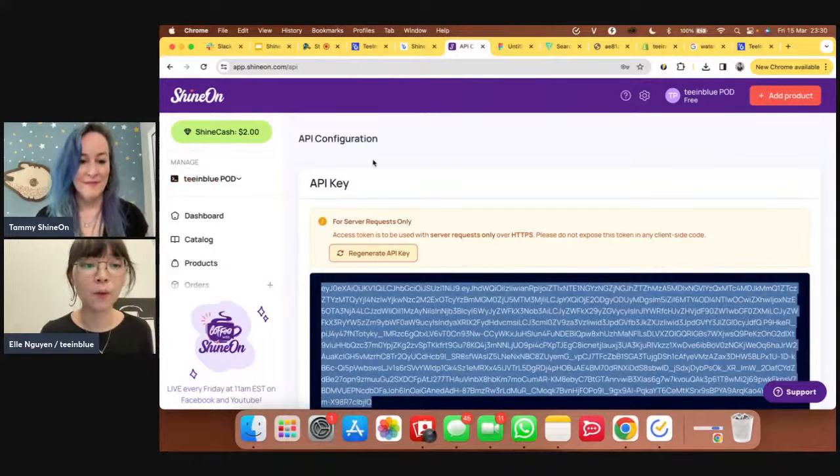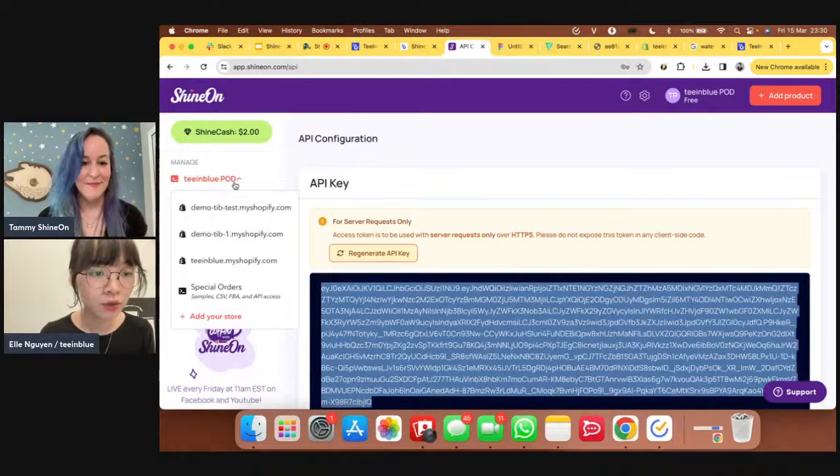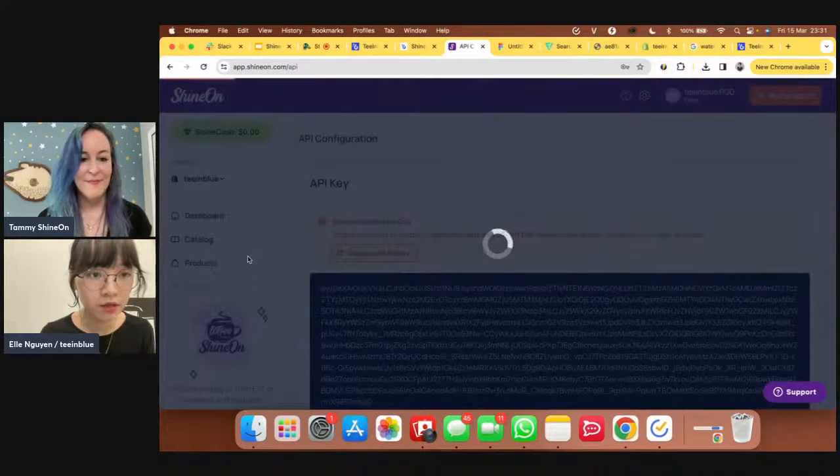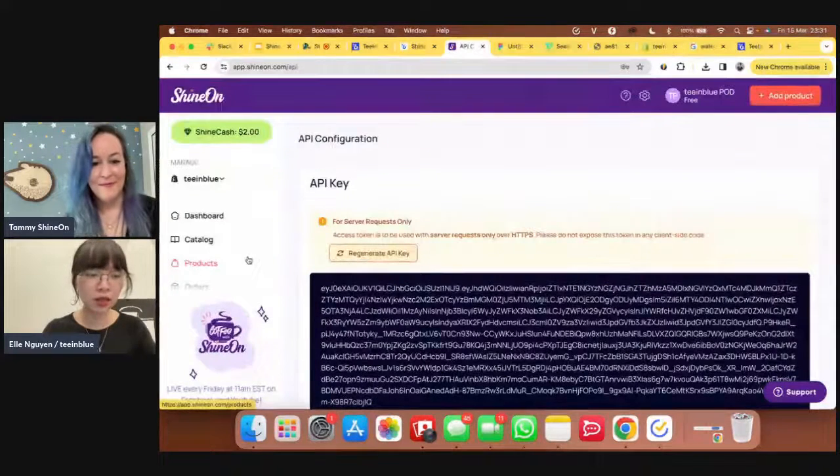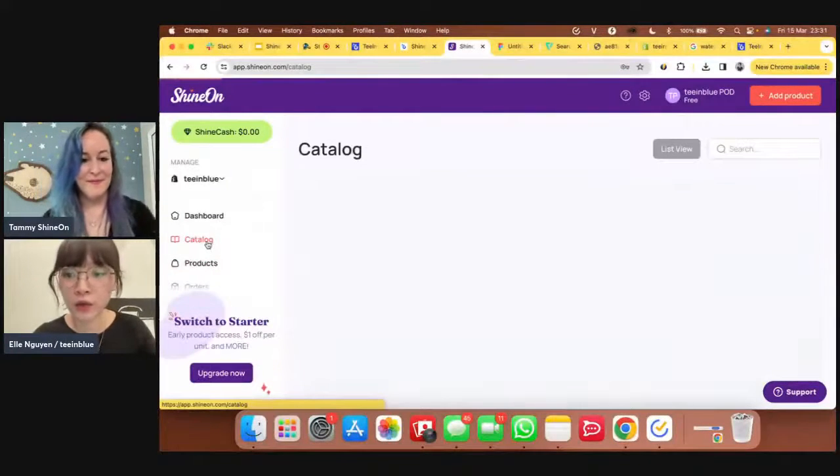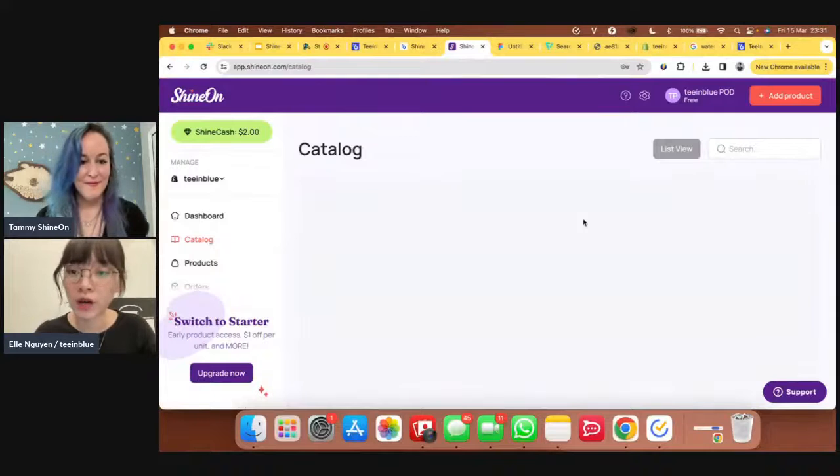Okay, so the first step for this second workflow is to go to your ShineOn app here and choose your store. I choose this, and you just upload your product normally like you have been doing with ShineOn.